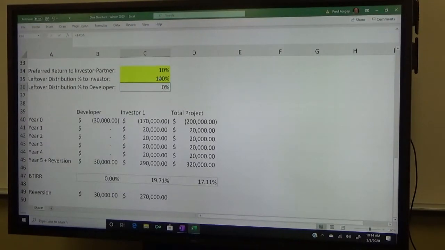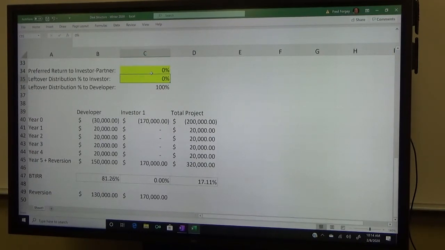Okay? Okay, so then number in line 5, basically the reversion included of the sale, it's split up the same way? Right. Because the reversion is still the 300,000 total. It's 200,000 of the equity reversion, and it's 100,000 of capital gain. And then it's just a question of how it's split. Well, if it's split pari passu, then in essence, they're going to get 30, you're going to get 170.